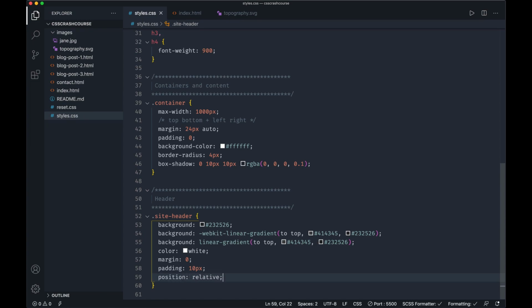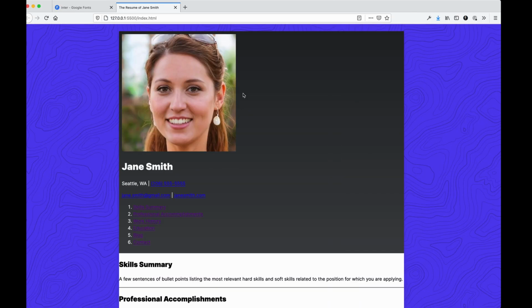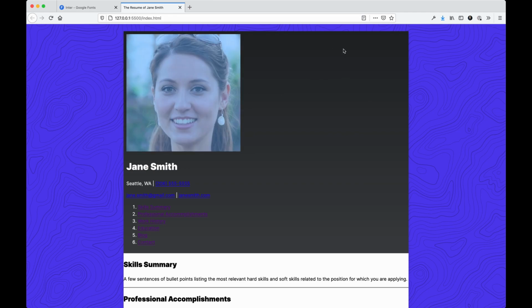Relative basically means everything within this site header class is going to be positioned to it. So instead of it being like the full spectrum of the website, if you set this box to relative, notice it's a box. Anything in here that's positioned a different way will be relative to it, so it won't float outside of this box.